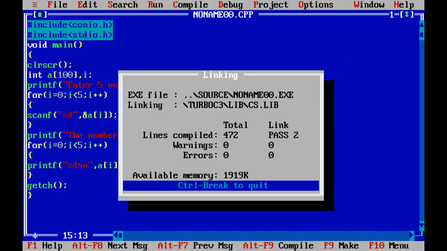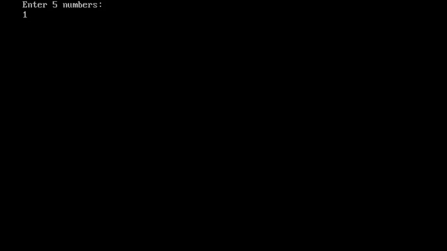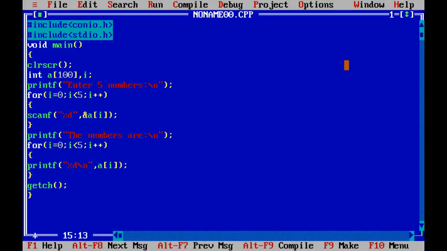Now let's see what happens. It's 1, 2, 3, 4, 5. Yeah, it has printed in the vertical manner. So going through till now we can understand how the 1D array works.